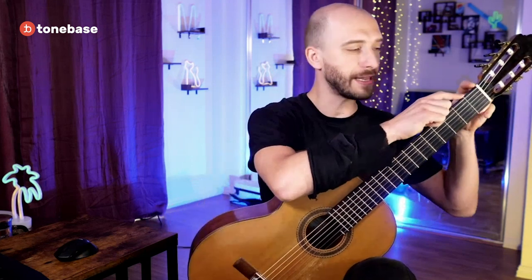So as we know, the fret is the distance between these two lines. This is one fret, another fret, another fret, another fret, another fret, and so on. And for harmonics, we do not play inside a fret like we normally do regular notes like this.